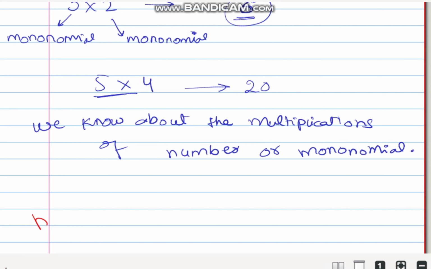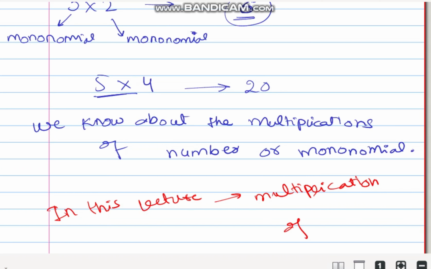Please be active. Okay, let me write here: in this lecture, what we will do is the multiplication of, sorry, let me write the full spelling of multiplication, because I think some students may get confused about it. Multiplication of what? Of polynomials. Not monomials, not numbers, but the multiplication of polynomials. We will deal with these things.